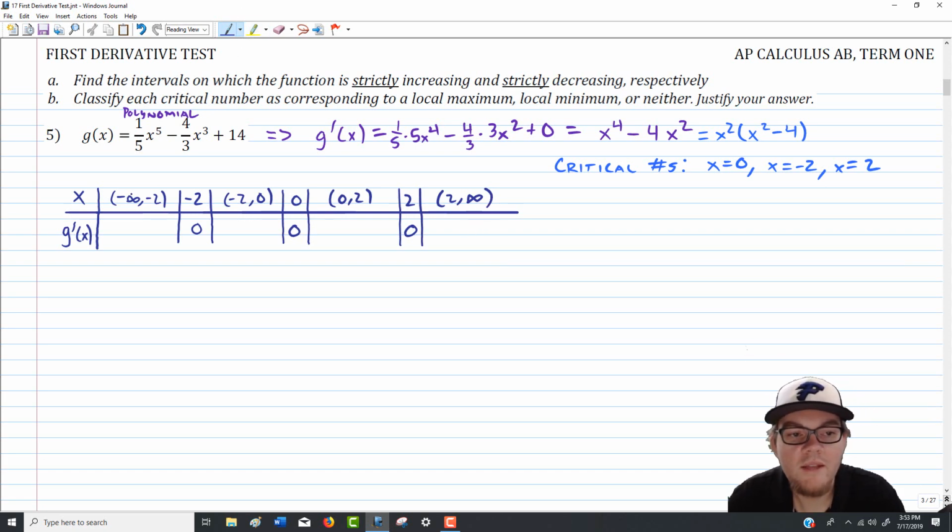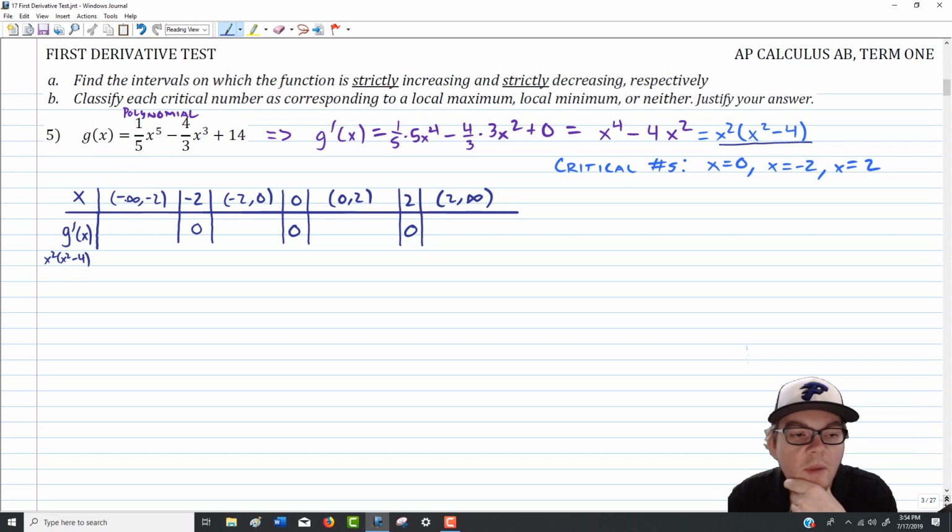With those numbers in place, I now want to plug them into the derivative. So for each of these things, I'm going to be plugging into x squared minus 4. I'm going to do that work down below. But keep in mind what we really want to determine here is what is the actual slope at that point. Is it positive or negative? So we want the sign, hence the name sign chart.